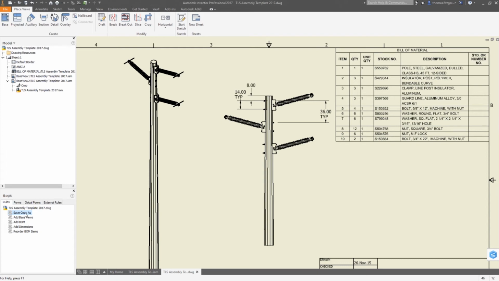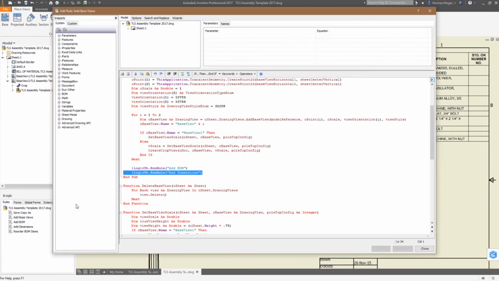Typically, I try to create some sort of linear process where a rule will fire, and based upon a particular condition, it will then initiate another rule or a series of rules to fire by using this mechanism right here, this method of iLogic VB run rule, and then identify the rule that you want to run.